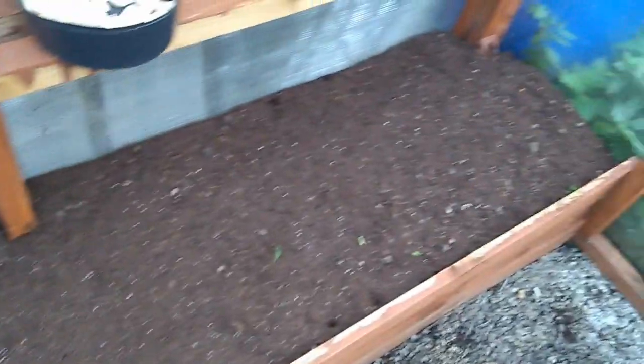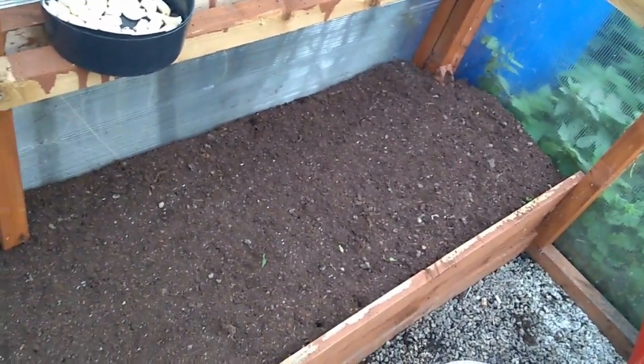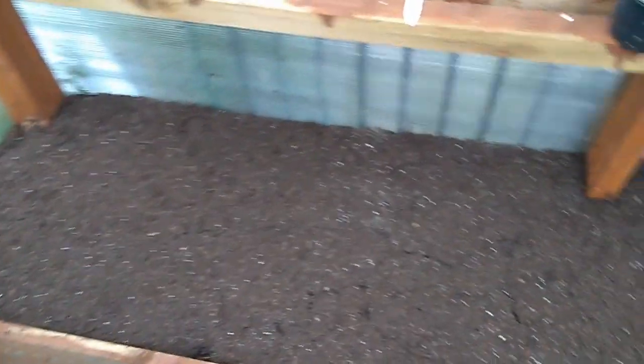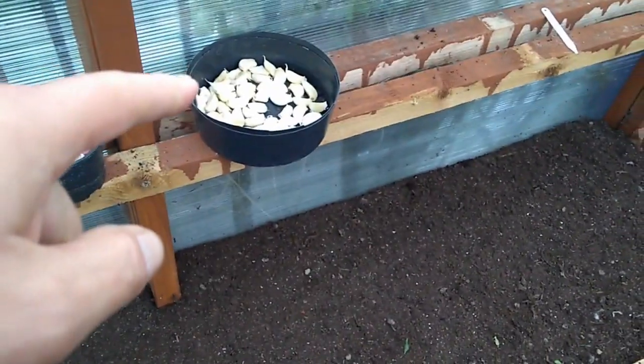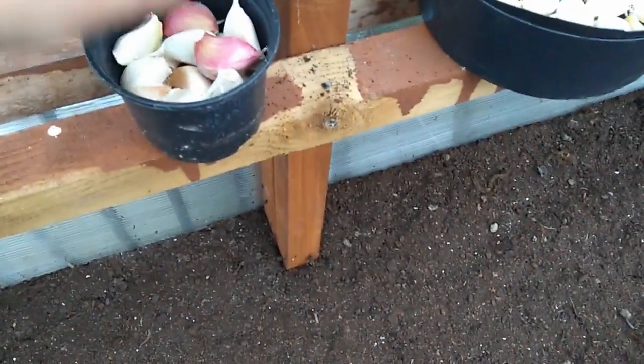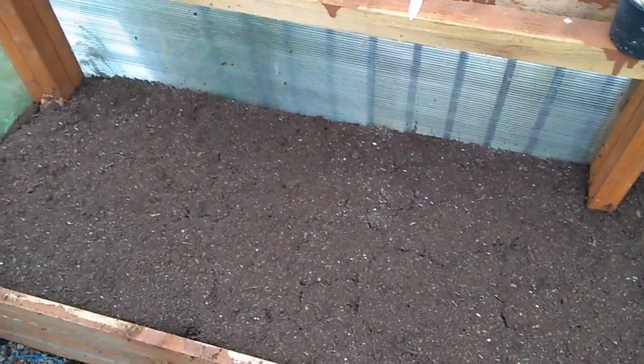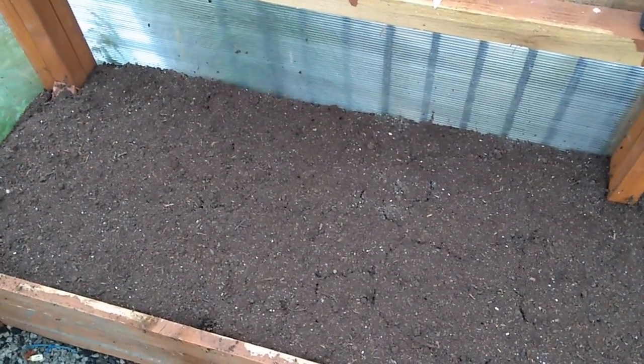If you've been keeping up with the episodes, the other day we cleared out the bed that used to have the cucumbers in, in the timber frame 4mm clear twin-wall polycarbonate greenhouse up at the top. So what we're going to be doing is an experiment side by side — I've got the Casablanca seed bulbs going in on the left side, and on the right side we're going to be putting the shop-bought white ones in. Unknown variety, just shop-bought ones. I'm going to be putting 20 in of each.